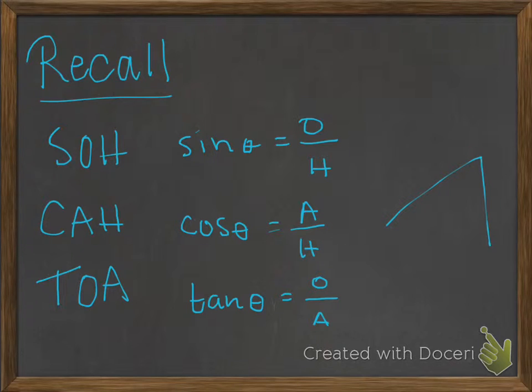And just to recap, here's my triangle, and it's a right triangle and my theta is located at the bottom, then this would be considered opposite. This one would be considered adjacent, which means next to. And the one across from the 90-degree angle is always considered your hypotenuse. If I put the theta in the opposite corner, your opposite and adjacent would switch, but the hypotenuse would remain the same.